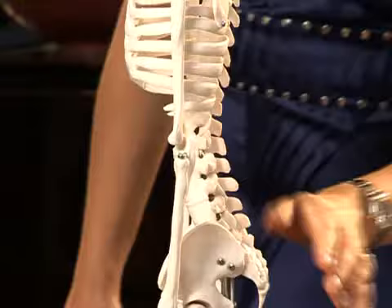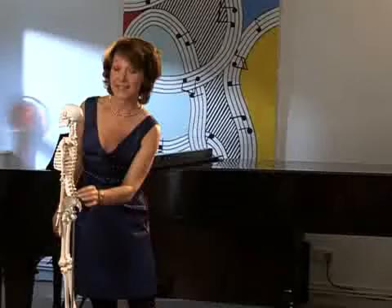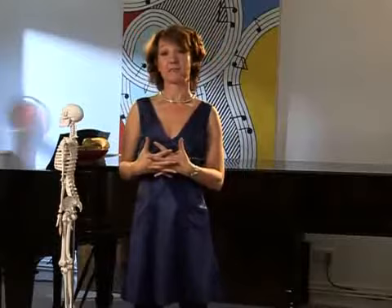Another beautiful thing about Mr. Bones is this curved spine here. That's what enables the spine to take all of the weight of the body — and in our case, it's not only the weight of the body but the weight of the clarinet too. So be aware of that as you play. You can even check on your posture in the mirror sometimes, but don't get self-conscious. This is just a basic position to come back to every time when you begin playing.